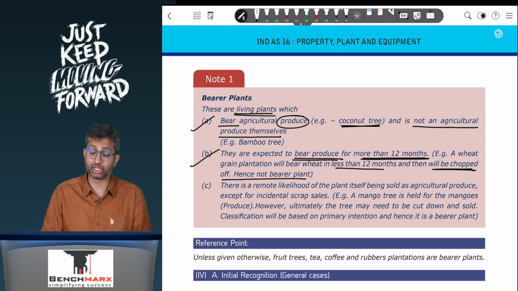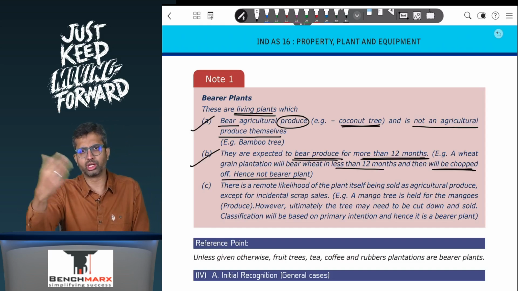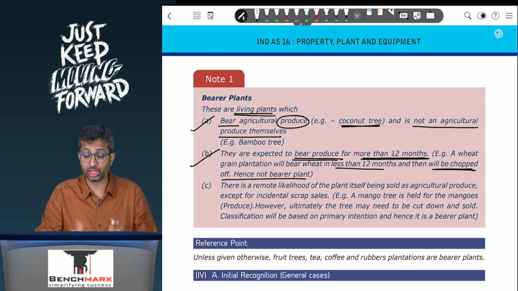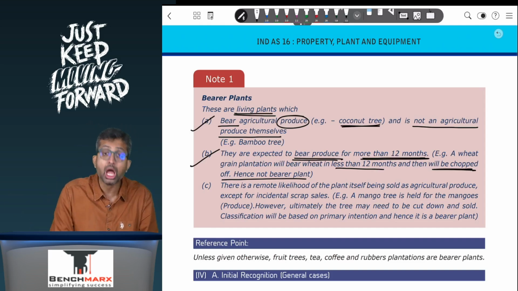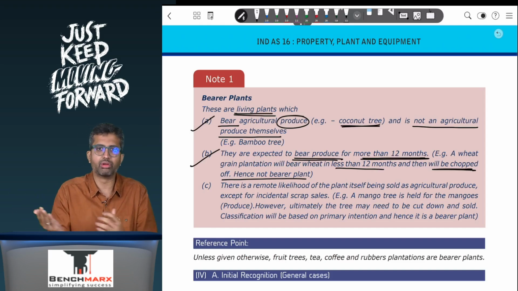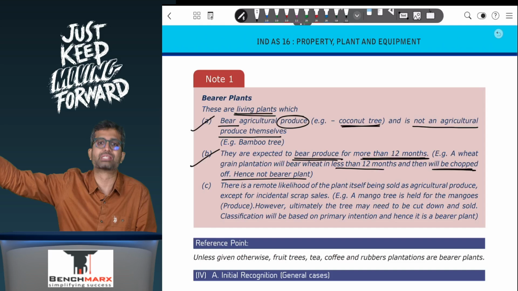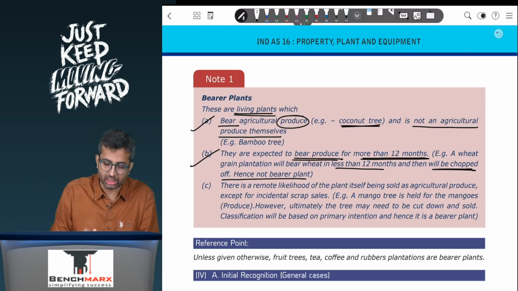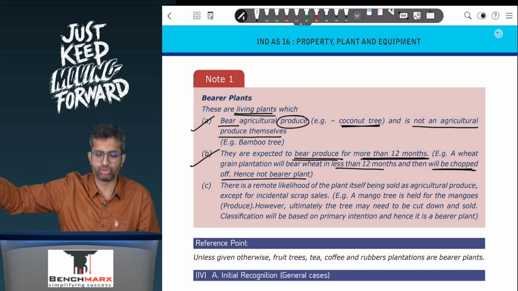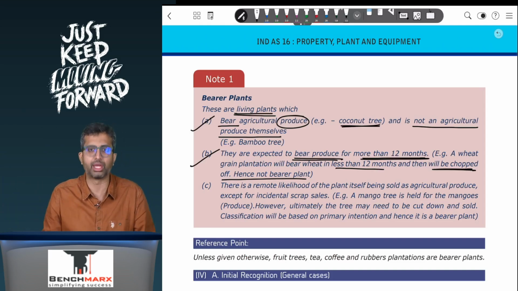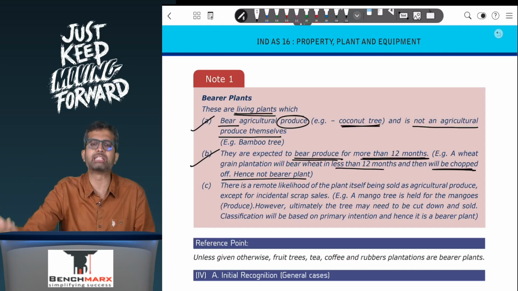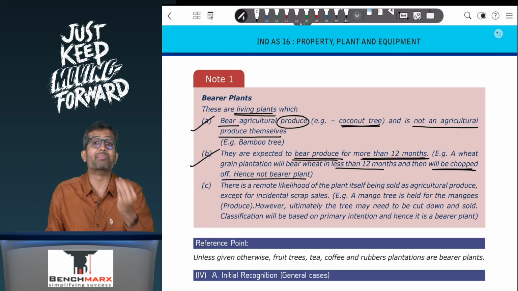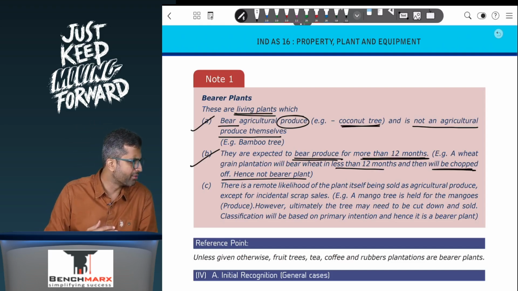Now, someone can always argue that sooner or later, some or the other every tree will be chopped. Like a mango tree might have a life of 50 years. Over 50 years, it will keep on giving me mangoes, but after 50 years, I will chop it. However, say a fixed asset also is ultimately sold, salvage value. That does not make a fixed asset inventory. So, merely because a mango tree will ultimately be chopped does not mean it is not a bearer plant. The proceeds that I will get on ultimately chopping the tree is salvage value. It is incidental in nature. I am growing the tree mainly for the purpose of mangoes that it bears and hence the mango tree is a bearer plant. Are we clear with this?